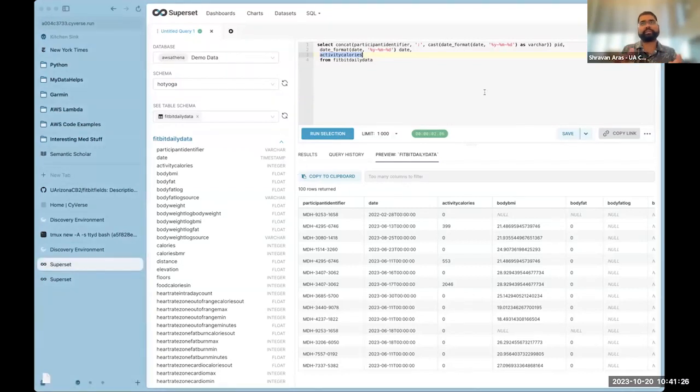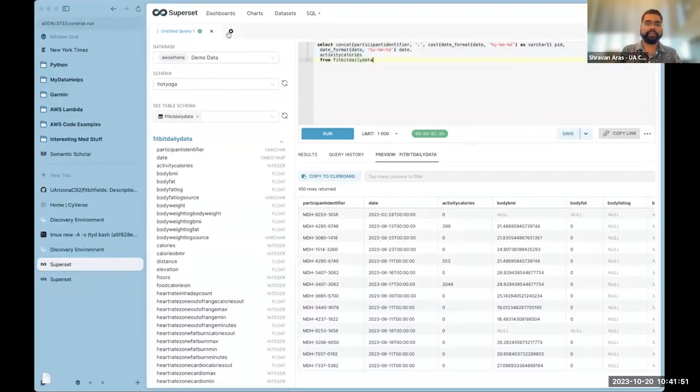So let's say hypothetically you wanted to have a study that looks at sleep efficiency and activity. So the hypothesis is that if they're burning more calories, maybe their sleep efficiency is low. I'm just making this up. That could be the hypothesis, and that's what we're trying to build as a story with this example analysis. So with the SQL query, you can see the activity calories that they have burnt.